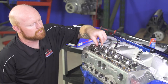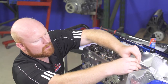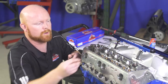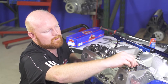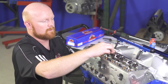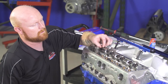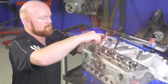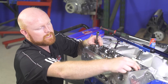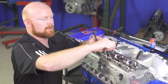Once your stand's in place, go ahead and finger tighten and start the bolts at both ends. Once you've started the bolts at both ends, you can go ahead and drop in your other bolts. You can do that while using your torque socket if it's easier rather than using your fingers. You just want to hand tighten both ends first to make sure the entire stand's in place. Hand tighten them loosely so the stand will still have some lateral movement — you want to get it roughly centered. Then start from the center out and get all of the rest of the bolts snugged up.